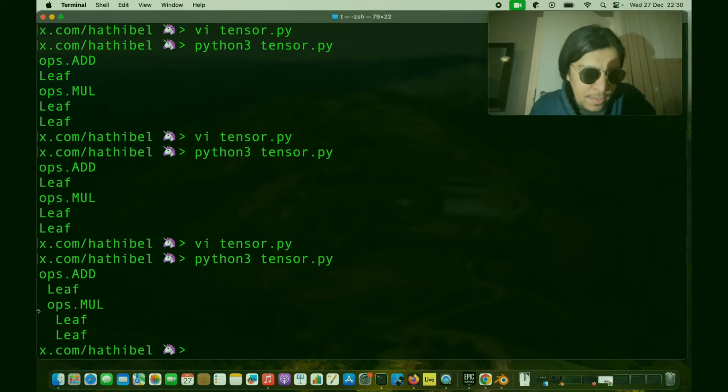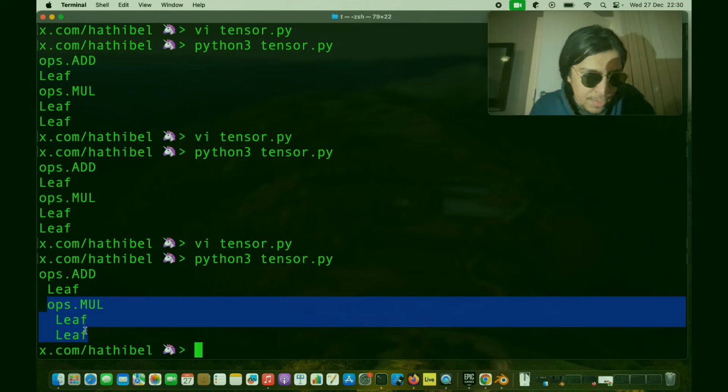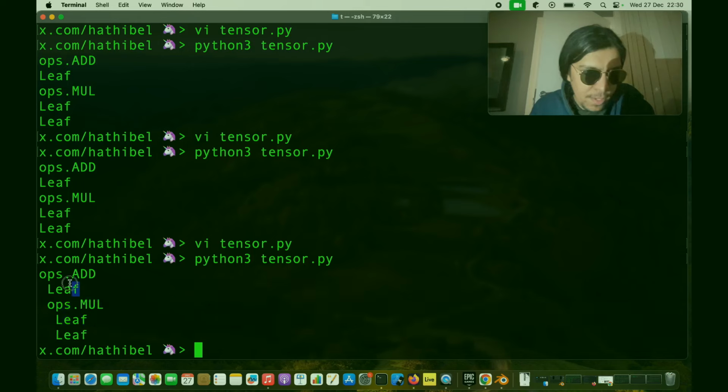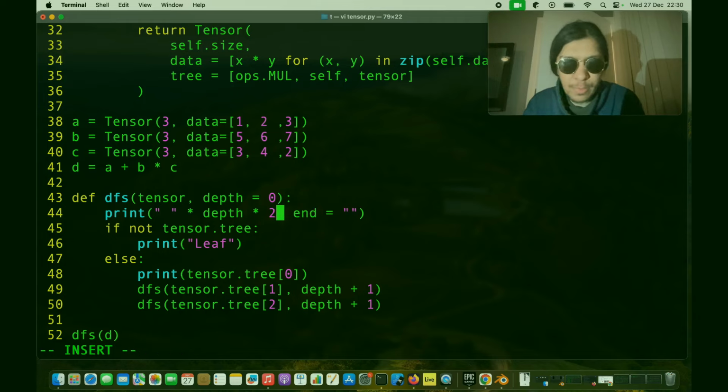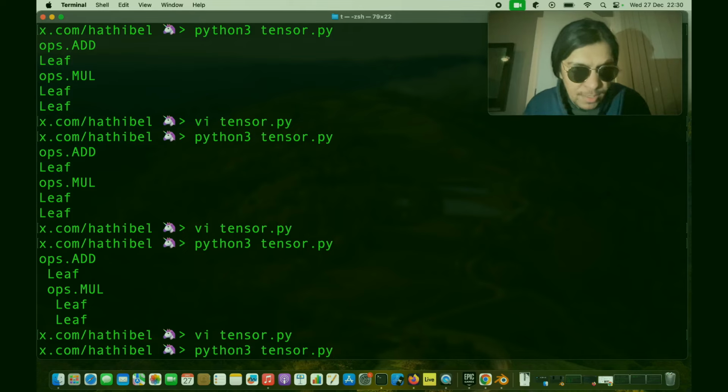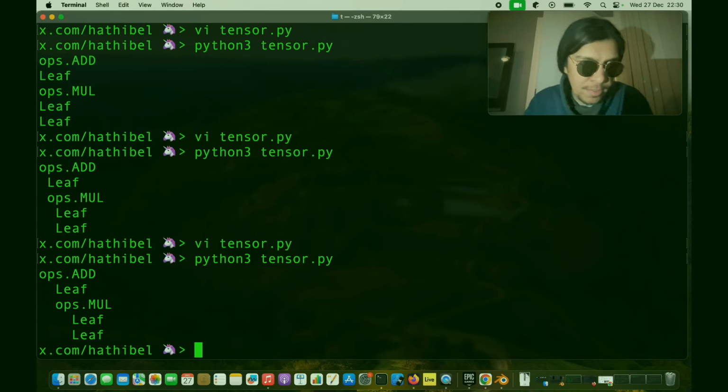So we can see that the multiplication operation happens here, and the result is added to the other leaf. We should multiply this with 2 to make the operation more apparent, to make the tree structure more apparent. This looks much better.